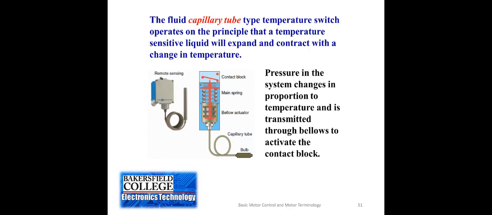If we tighten the spring, then it will be a higher temperature that will cause the contacts to change. If we loosen the spring, it will be a lower temperature at which the contacts will change. So most all of these devices are adjustable, and by turning a screw, that changes the pressure on the spring, and therefore we can adjust which temperature we want the contact to either open or close.